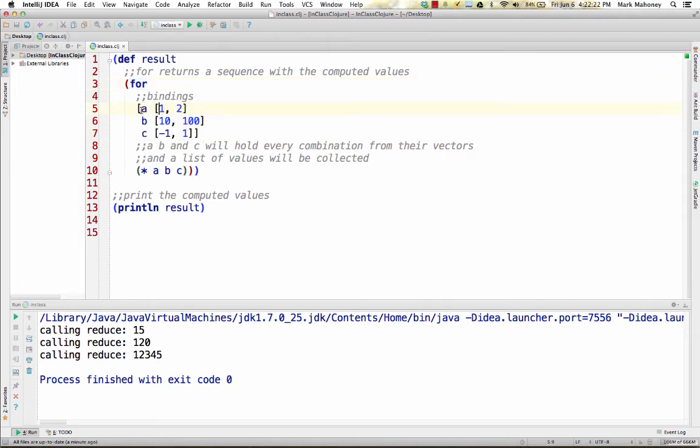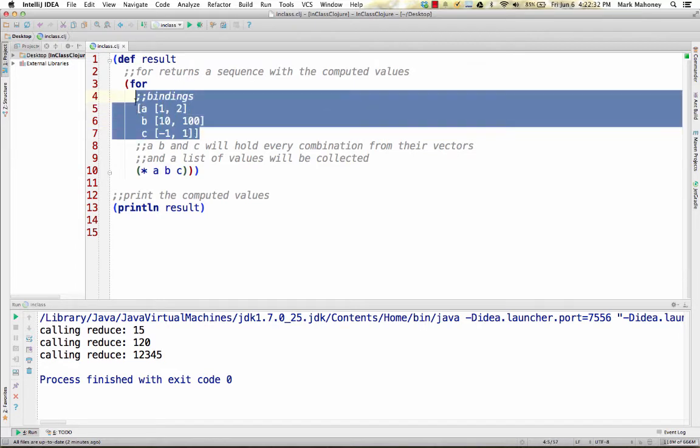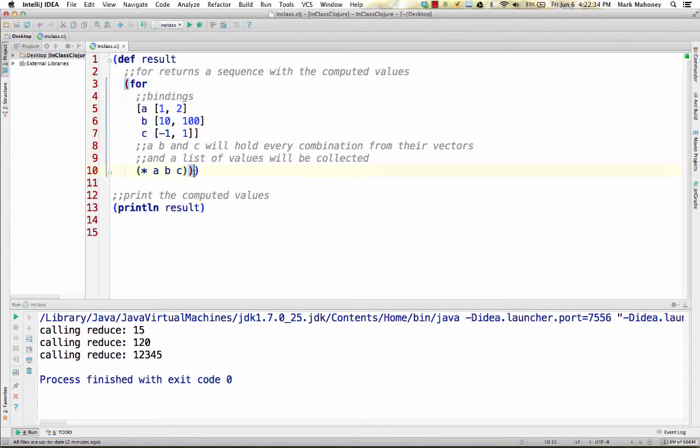Okay, so this is basically like saying we want a local variable called a, which holds the values 1 and 2, and a variable called b, which holds the values 10 and 100, and so on. So those are the bindings. Then what we can do with those values, a, b, and c, is collect the result of applying some operation to them. So in this case, we're going to multiply. And again, we're going to use every single permutation.